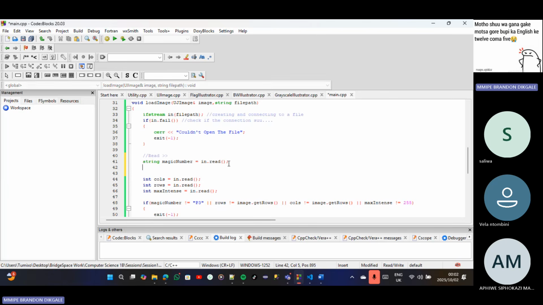So to read, I have to say in and say magic number. This is how it's supposed to be read. So dot read, we use it when we read binary stuff.